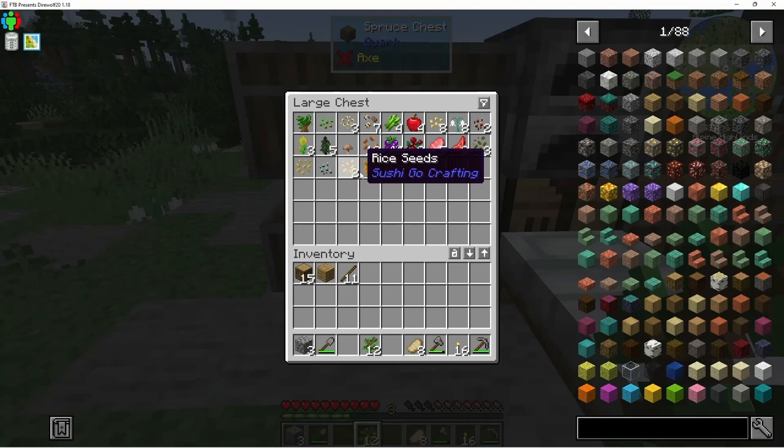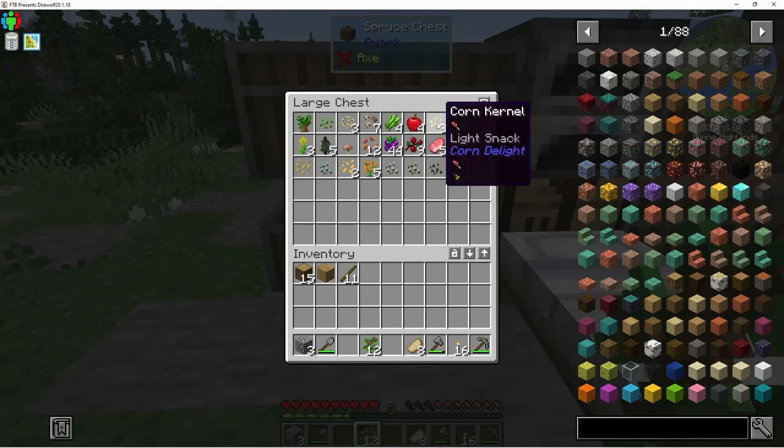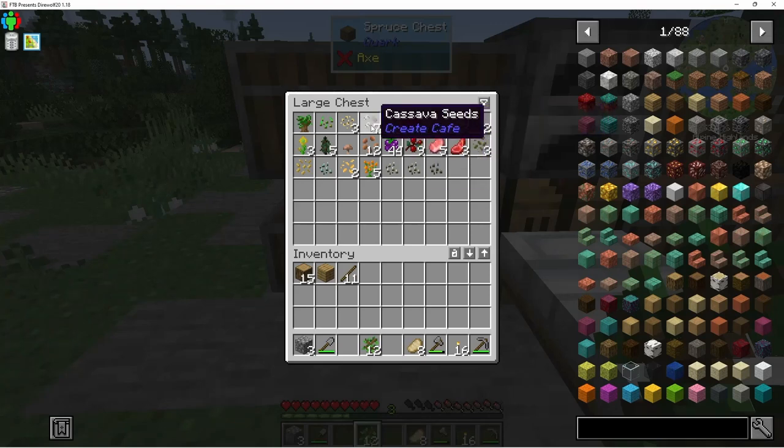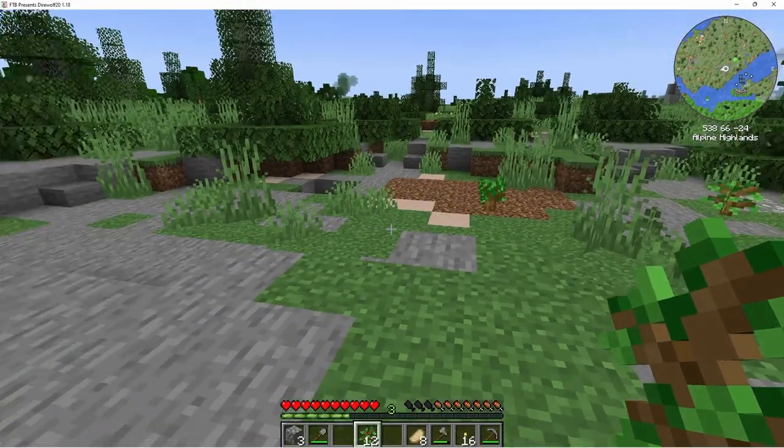Sushi Go Crafting. Nice. That sounds like a food mod that I've never heard of before. Corn Delight. Create Cafe. Nice. Can you sort? Yes, we can sort. Awesome.